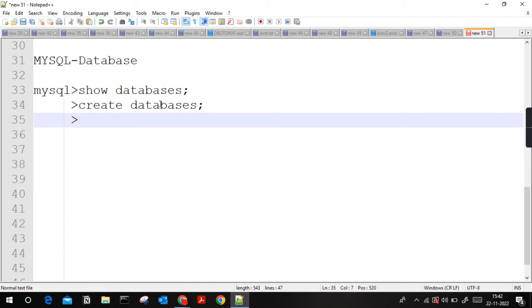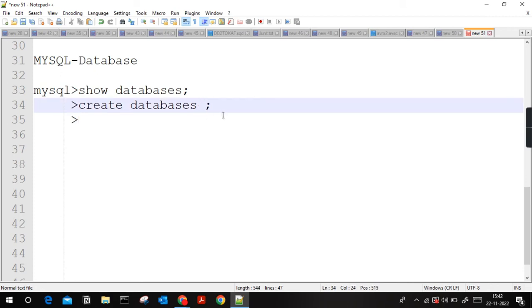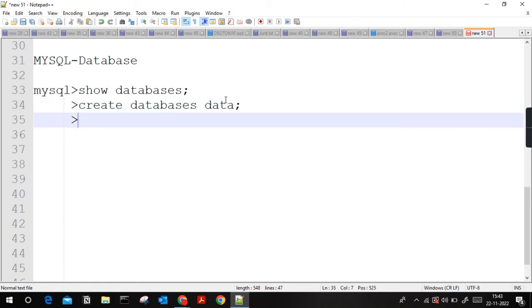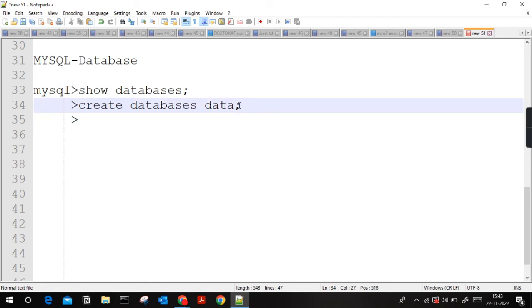Now, if there is any scenario where you want to drop the database, here I didn't give the name, so I'll give it as data. Create database data.